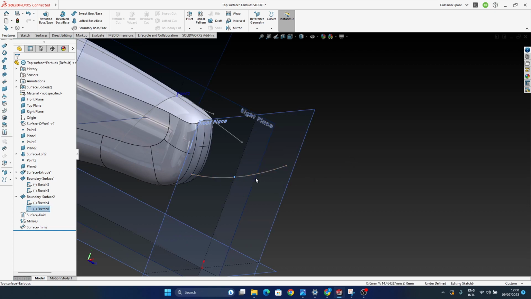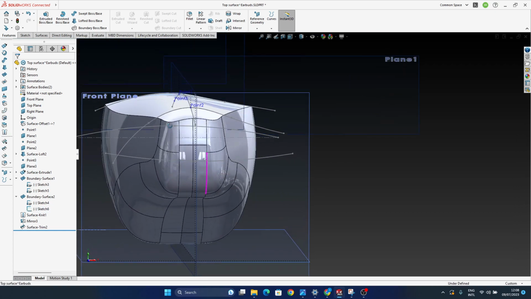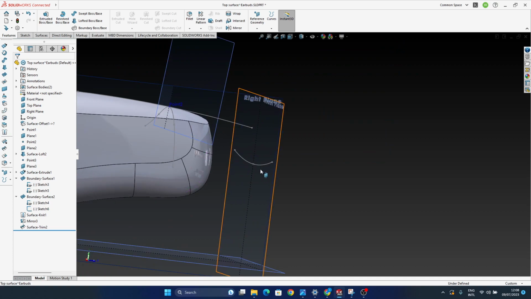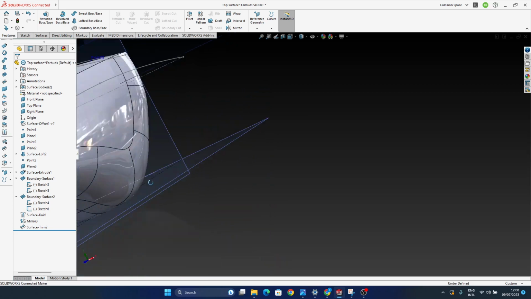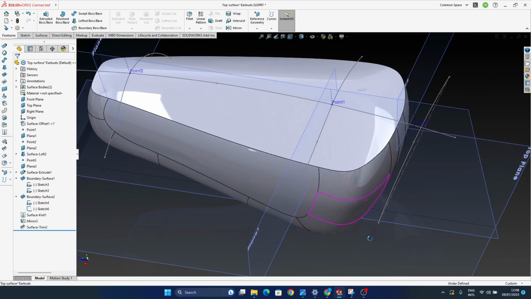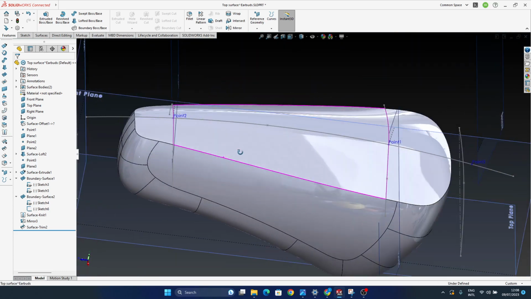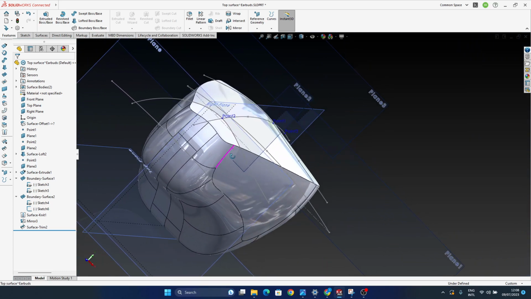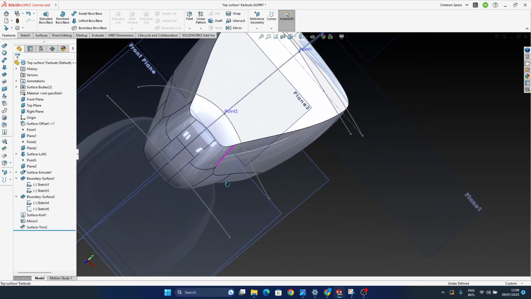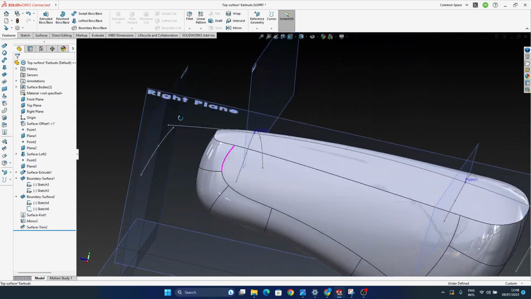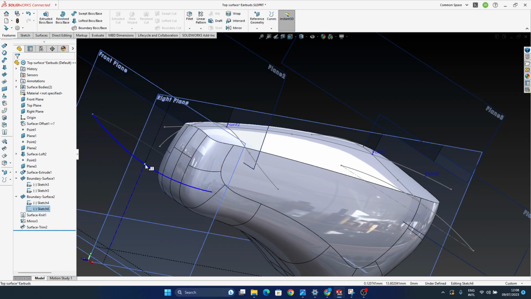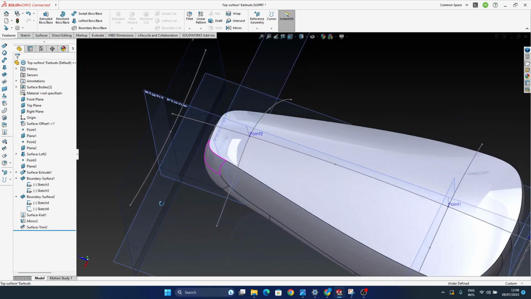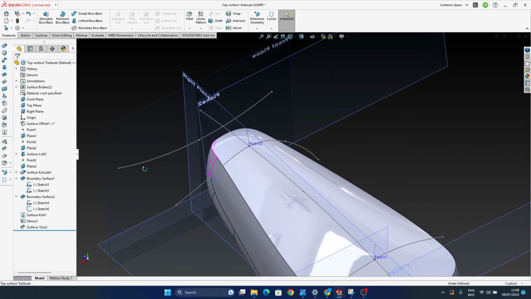So I could leave it here for now. Let's see. I was looking quite alright before too from that angle. But I would still prefer something like this.